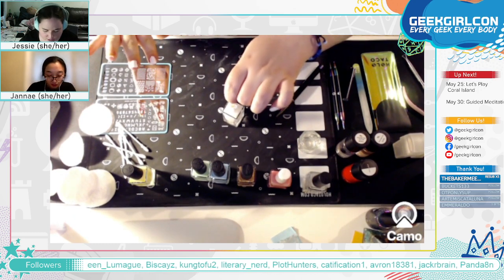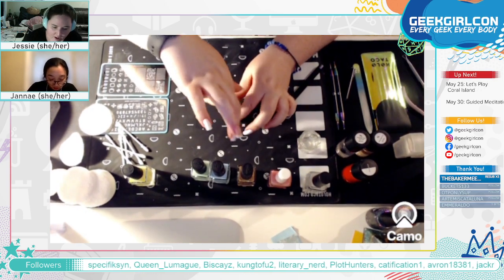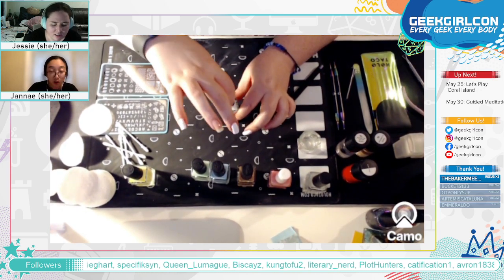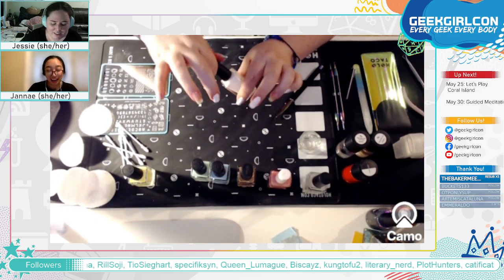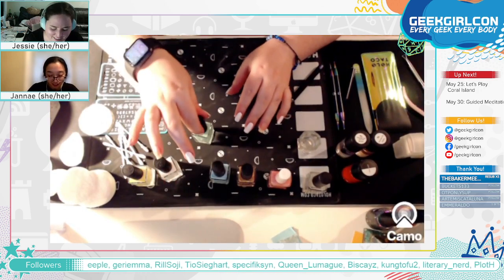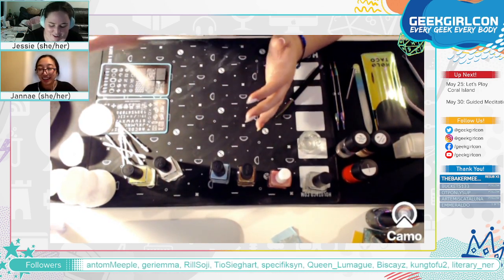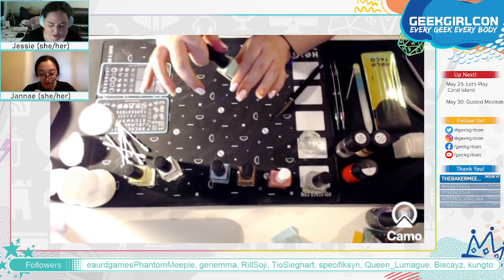Okay, so I'm going to move on to my accent nail. This is like the best. I was like, oh, I'm definitely going to mess up and need to clean up my nail as I go. But this has been fine, I guess it's the pressure of being on camera. But we'll see how the second coat goes.